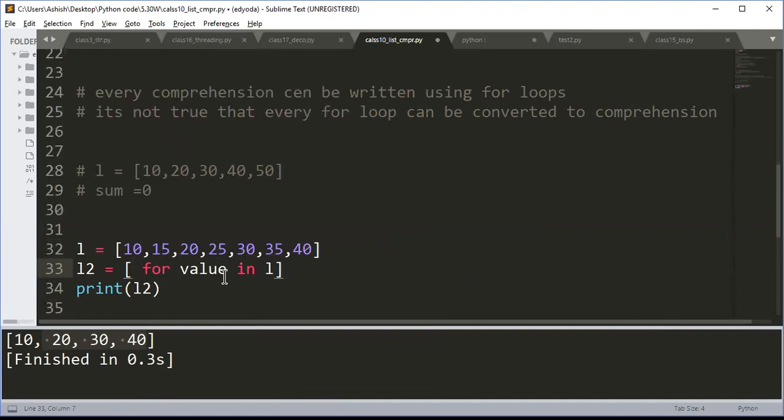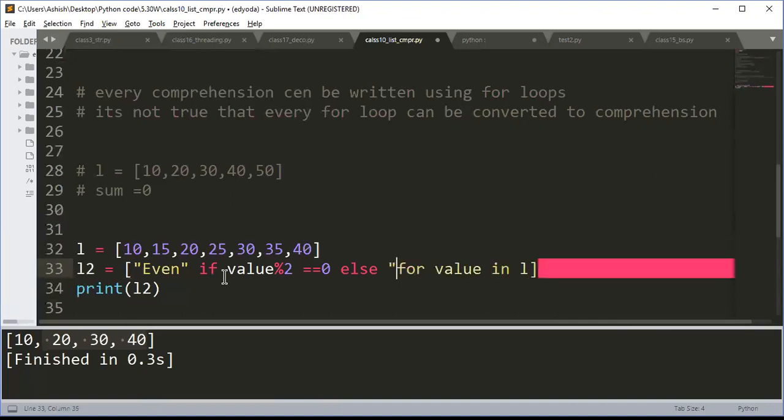I'm saying the output is even if, once I get the value, the condition holds that value mod 2 is 0; else the output should be odd.